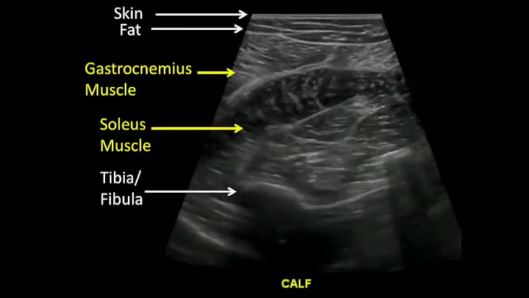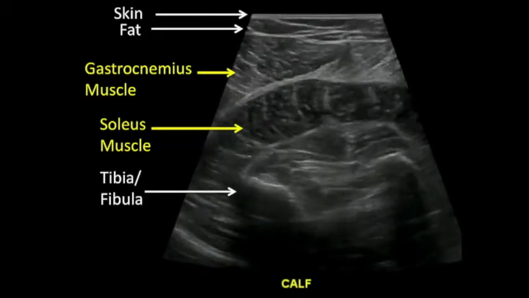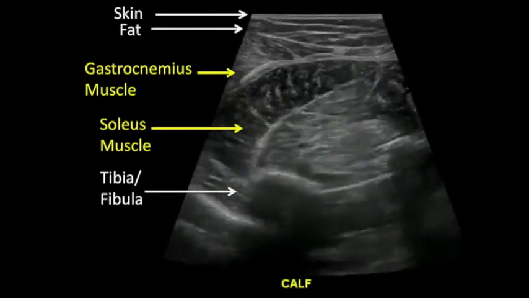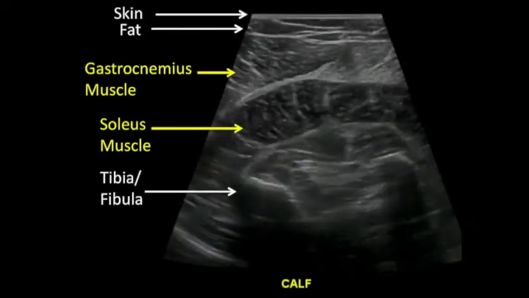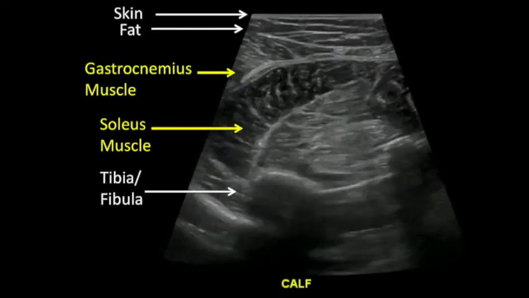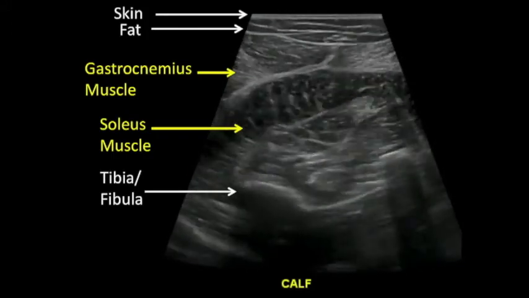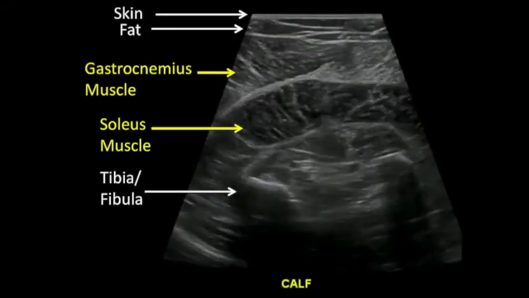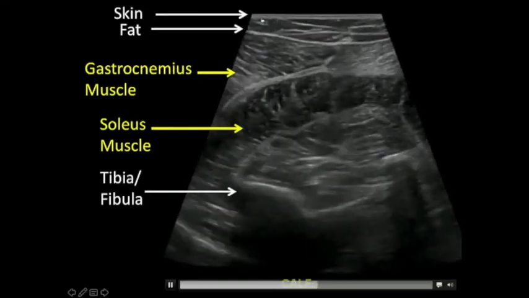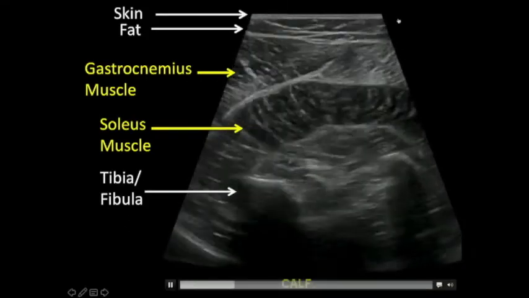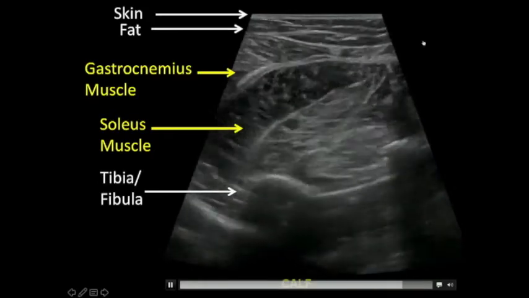What I teach my trainees and my sonographers is that when they're looking at what they call soft tissue, as we're seeing here in this cine clip, it's important to try to differentiate the layers of what you're looking at. That way, if you do see some sort of pathology, you can try to localize where it is. We're looking at the posterior calf here in this example, and the skin is the most echogenic thin layer that you see at the top of the screen.